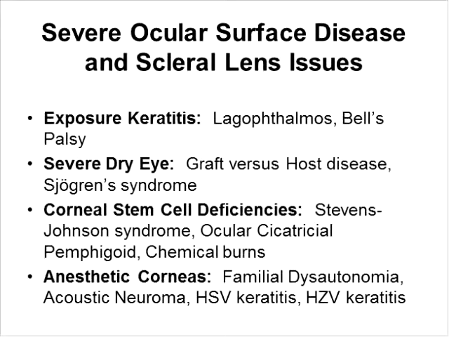So you can see these are a variety of categories of ocular surface disease that benefit from scleral lens use. And it's just a short list of what we see. And you can see the severe dry eye benefit for improved comfort, sometimes improved vision, and in particular anesthetic corneas. The support of the ocular surface is a primary goal.